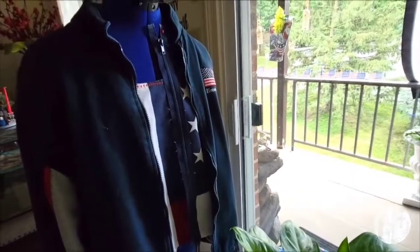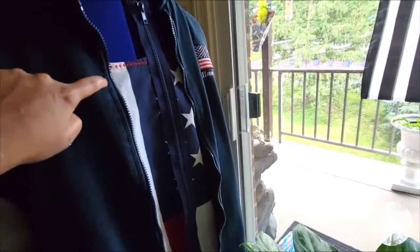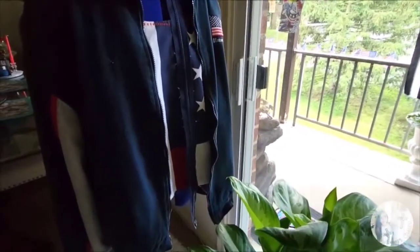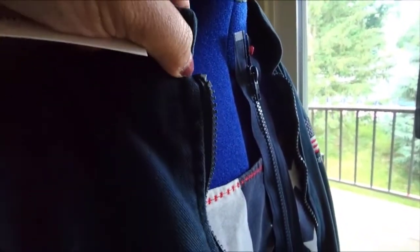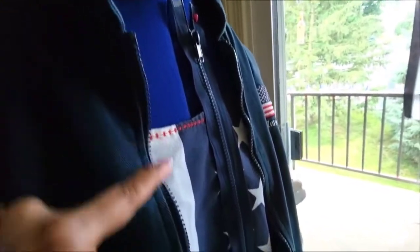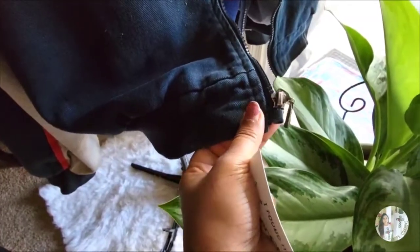So the simple step which we are going to do, first of all, we're gonna use a seam ripper and take out all the zipper from both sides. But before that, you have to pay attention to how you are taking it out. So check your topper, where your zipper ends, and mark this area with a pin, so you know you have to have your zipper till here. And then come to the down part, where your zipper actually has an opening and closing area.